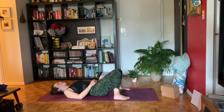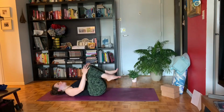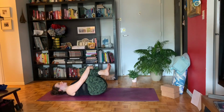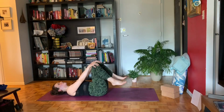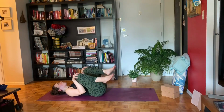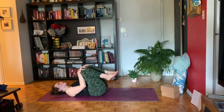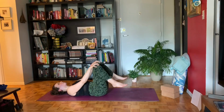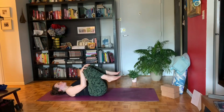If you'd like to move on, you can slowly blink your eyes open and gather your knees one at a time into your chest, giving yourself a little squeeze. And it could feel quite nice to rock from side to side, or egg beater style, you hold on to your knees and take them in circles away from one another and then back towards one another. And you can take your circles the other direction. And then pull your knees back into your chest.